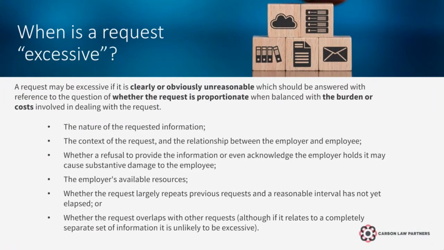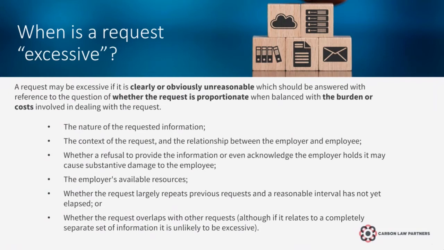But I put some of the bits in bold here because they're particularly important. So a request may be excessive if it is clearly or obviously unreasonable. Now that is a very high bar. It's not just simply the fact that we consider it a lot of work. It is if it's clearly or obviously unreasonable.